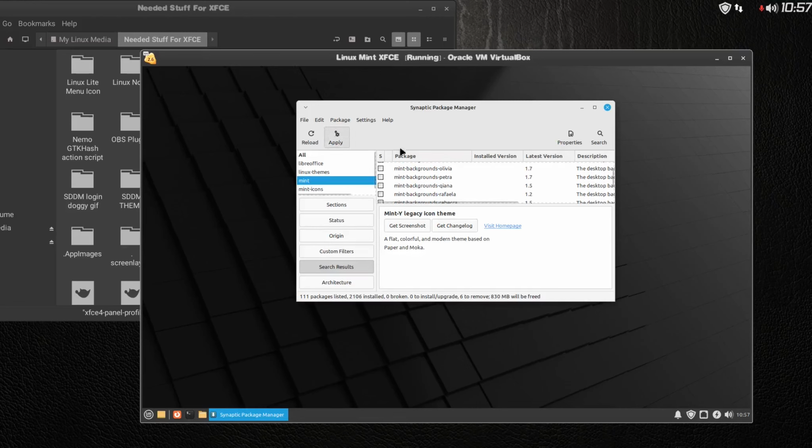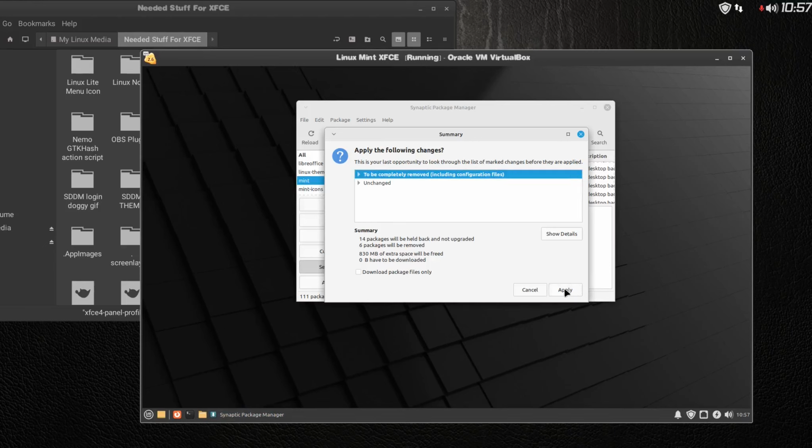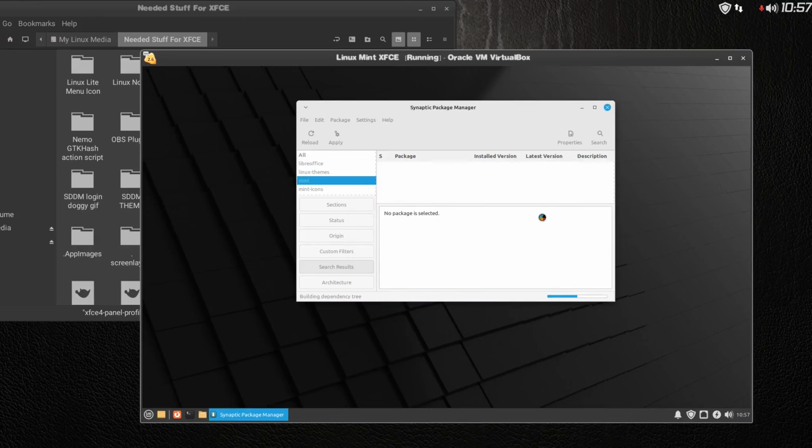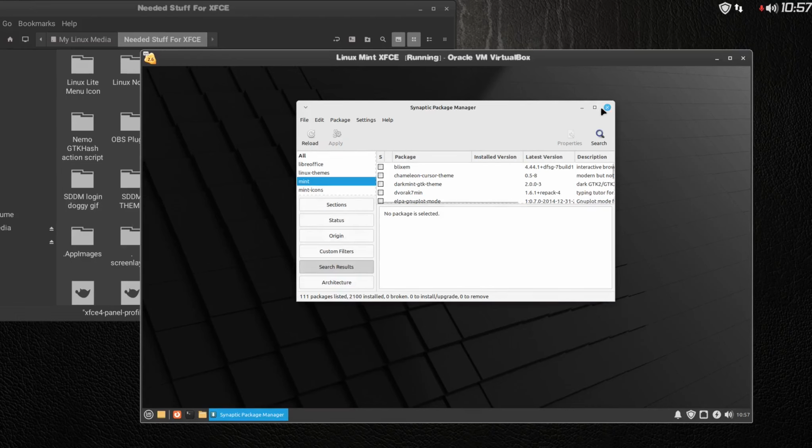Alright, it's just these buggers I want to get rid of, just to save some room, and then we'll have a look and see how much room I've got left. After doing this, I will restart and we'll come back in, and you will see what it looks like after.